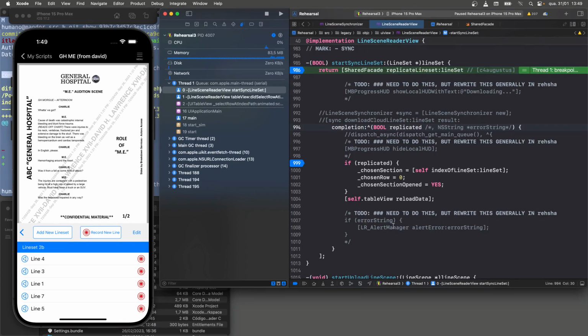I'm going to preserve that behavior, but these are generalizable, meaning making the call to this is happening within the context of this method, but as you can see, it doesn't require anything specific to this method of this class. This is just saying show a HUD that says we're downloading. Once you've completed and you're calling the completion handler, clear it. And if you got an error, display the error generically.